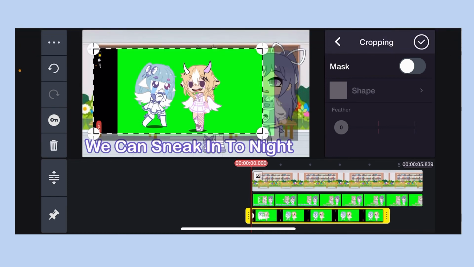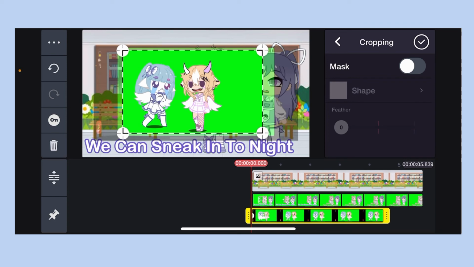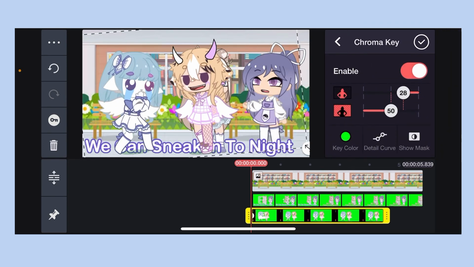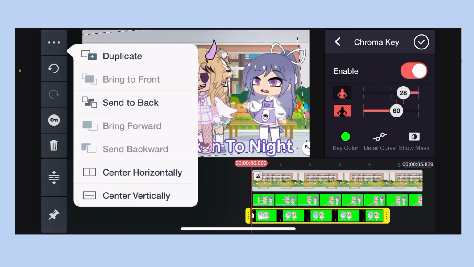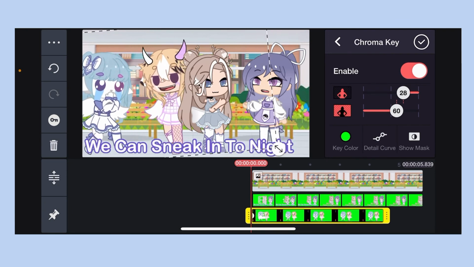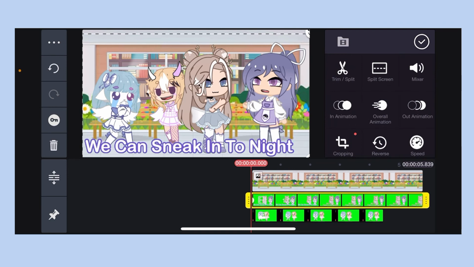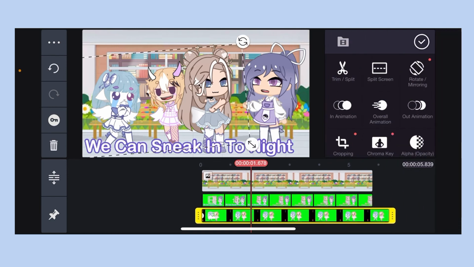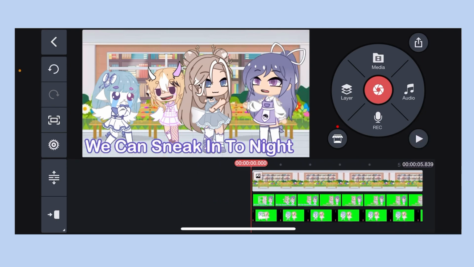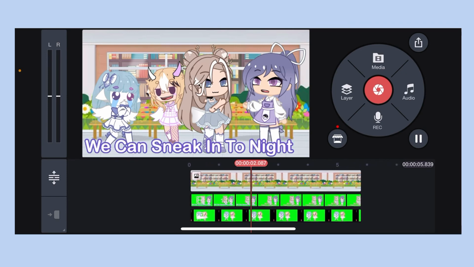The background characters don't matter as much, so it can also just be white mannequins if you're too lazy to create a character. I prefer to make characters to make it look a little more realistic. Okay, I'm going to get rid of the shadow. And then you're going to click Send to the Back behind the rest of these. Now, these characters are going to be behind the main characters, so you make them smaller and irrelevant to the story. I was going to put characters in the library, but I decided not to. You could also do that. And ta-da!